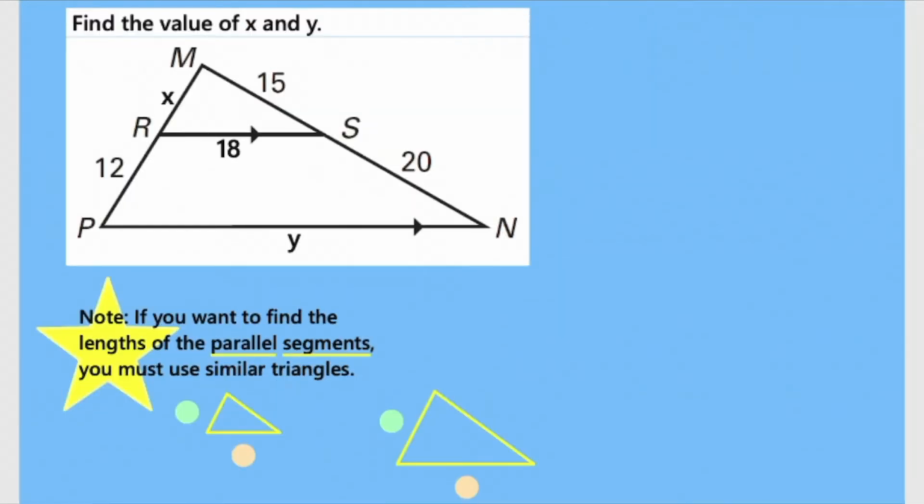This example would be a really good one to add to your notes because we're going to find 2 different lengths. We're going to find the length x here, which fits that theorem, right? It's one of those chunks that is split proportionally by the parallel lines. But then we remember that that theorem doesn't tell us anything about the length of the parallels, so we're going to have to use a different sort of strategy to find the length of y. But we'll start with x, which does fit the theorem. Since these two are parallel, I can say that x is to 12 as 15 is to 20. Nice easy solve there.